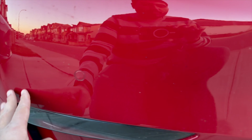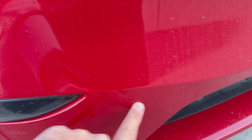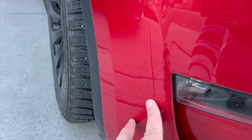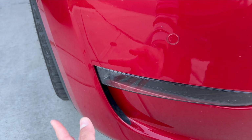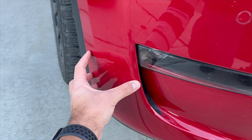This is actually their multi-piece bumper. As you can see, there's a crease in between here, so you have multiple parts, and also here. The reason I chose the multi-piece one is because, let's say this thing happens again, I would only have to replace this portion of the PPF instead of the whole thing.